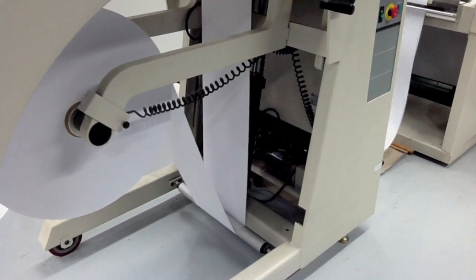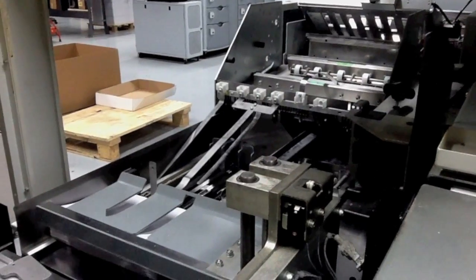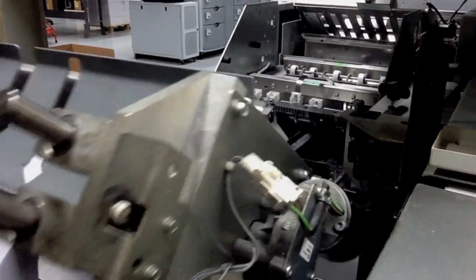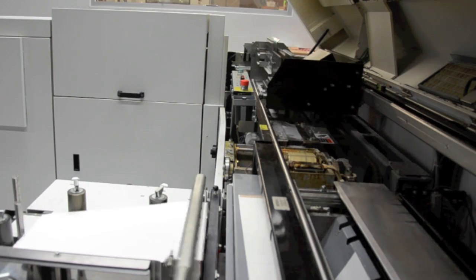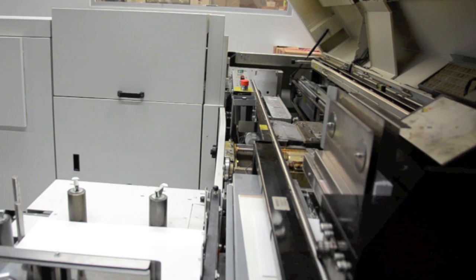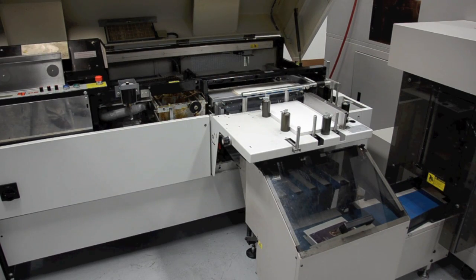Corporate Press uses the Kodak EX-300 digital production system. Powered by dual print engines, it produces 300 duplex images a minute without sacrificing quality. Our 300 EX Book Factory includes roll-fed input and multiple paper modules, giving us the flexibility to handle all of your custom paper requirements while reducing paper costs.